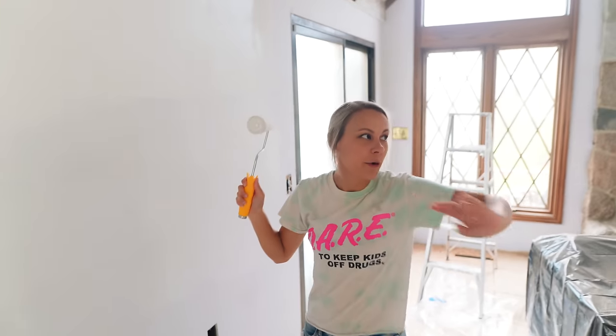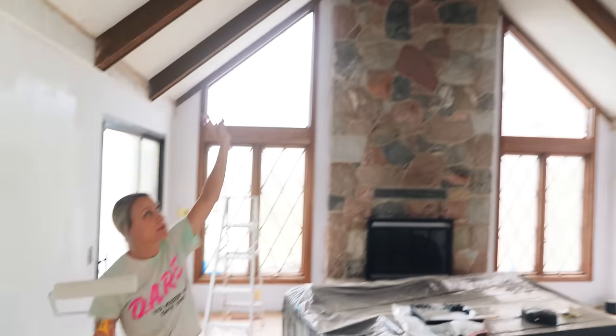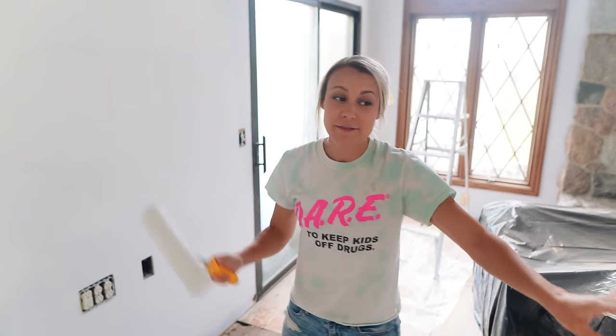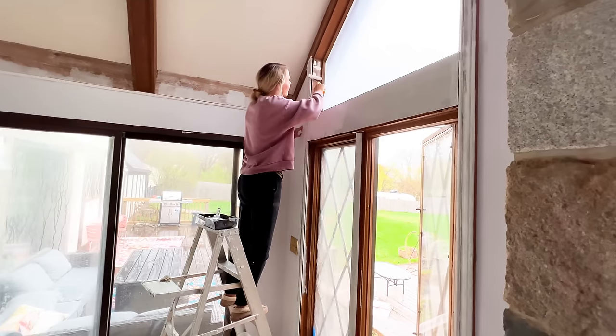We are rolling the great room. We couldn't spray in here because we wanted to keep these beams natural and also the fireplace. It would have been just way too much to tape off. So parts of the house we had to spray, which was awesome because it makes super quick work. But parts of the house I am rolling.